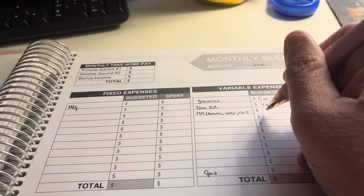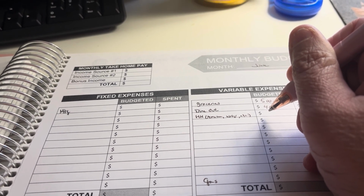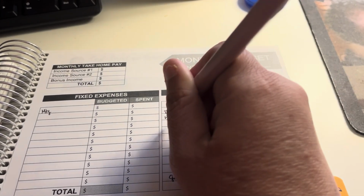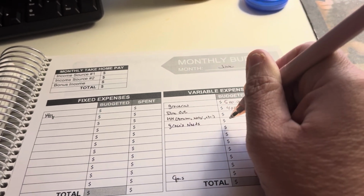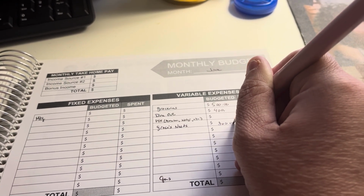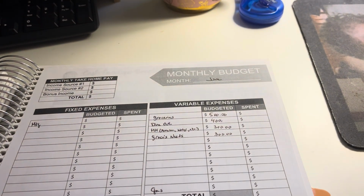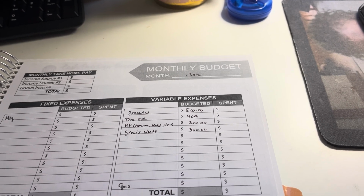I'm not sure how that would be. Amazon, water, household. I always try to go minimal on household, but sometimes it really gets up there. I'm thinking of Gracie's needs as well, and I might put Gracie's needs as a separate line item just to keep track of it better, like wipes and 4x4s and syringes and all that stuff that she needs. So I'm going to give her 300. And then household, I'm going to say 300 as well. And then kind of just go from June. I need to stop going on Amazon. That's really the reality, but I don't know. I think I'm pretty set with that now.